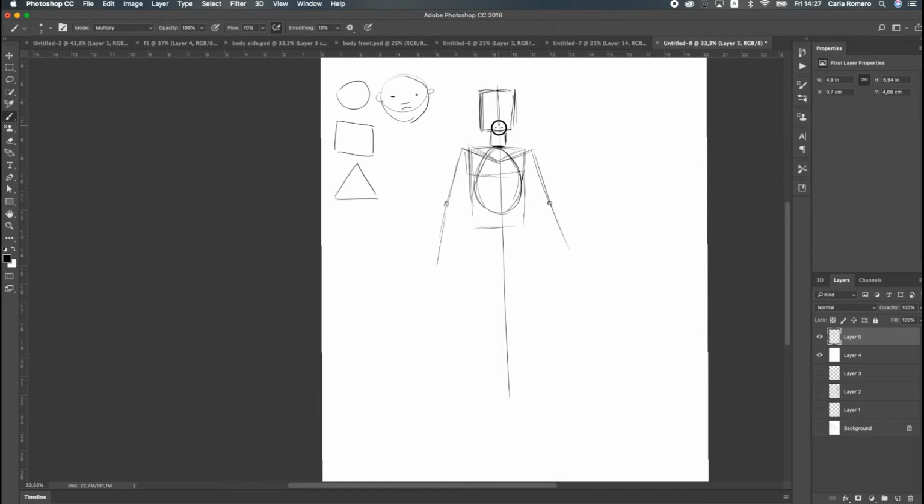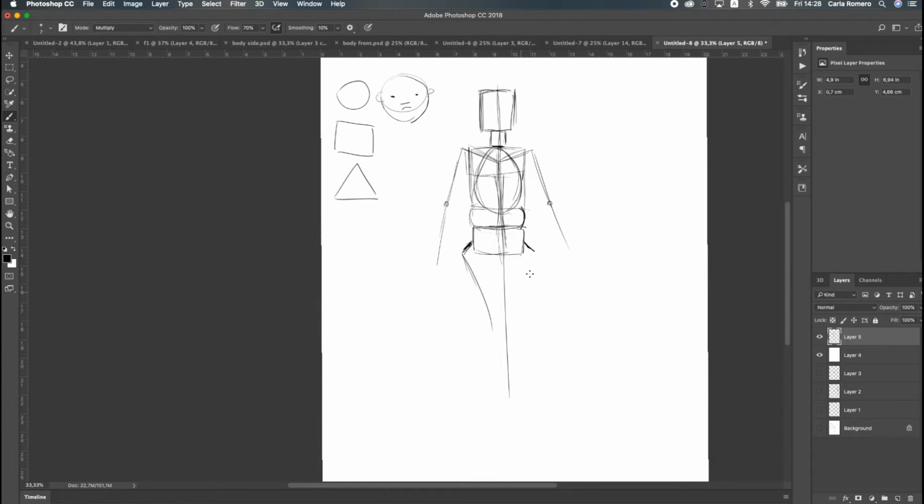The spine, if we see it from the front, is a line. Of course, this line is going to have shapes because not all our vertebrae are the same size, but that's something really technical. You don't need to really go over it. And then we have here the abdominal part, the hips of the pelvis. This is more or less the hips.